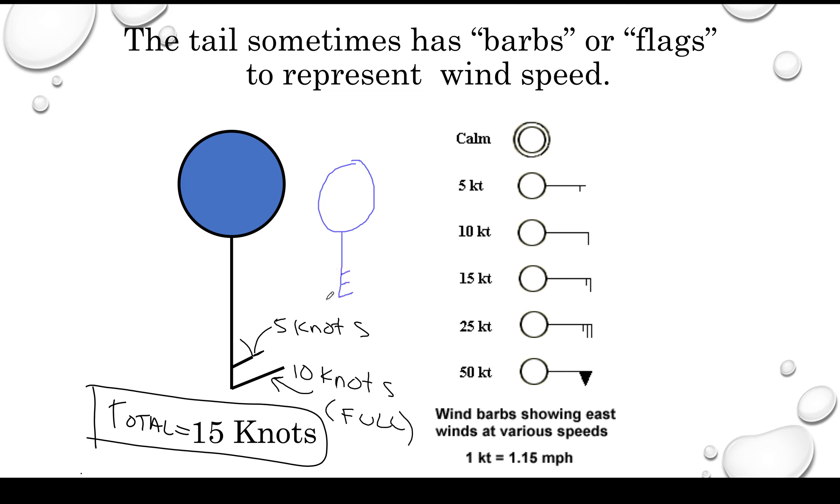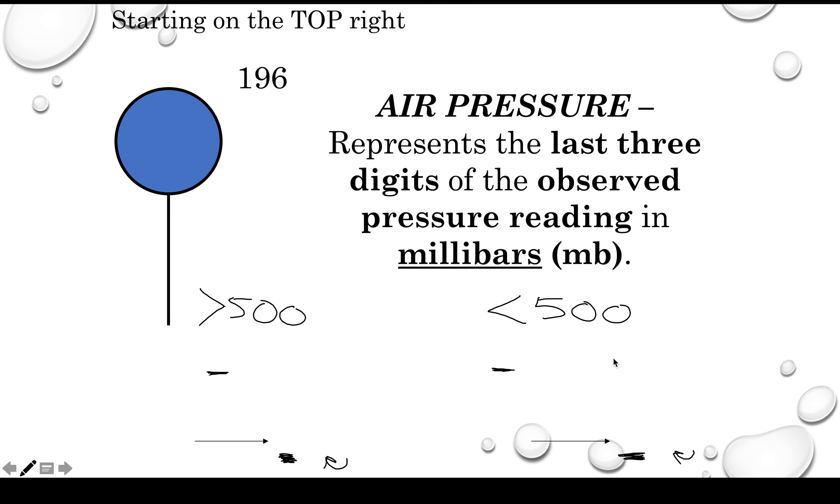So what do I mean by this? I mean say that there was an example here that represented 15 knots like this—they're not going to have three small feathers because this looks close to 30 knots. So you'll never see more than one half feather is what I'm trying to get at here. For example, here 25 knots—this is not five half feathers, this is a half right here and then we have two fulls, so this would be 25.